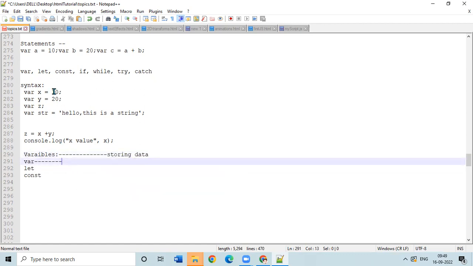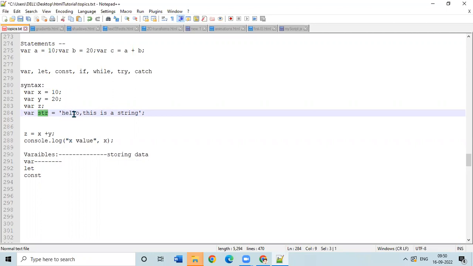Suppose I have x with the value 10, or else I want to store some string value. At that time we can go with any of these. And JavaScript will take the type dynamically. If you are giving x equal 10, it will take x as a number. If you are giving str equal to a string, you are not specifying that this is a number, this is a string. Dynamically it will take the type.